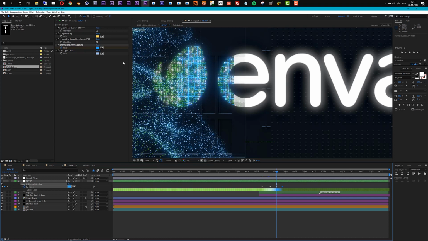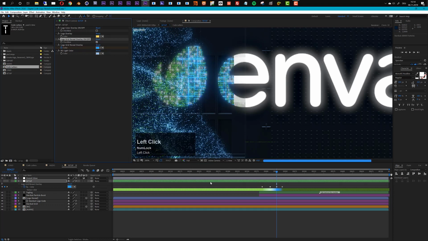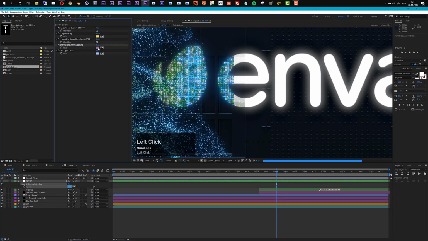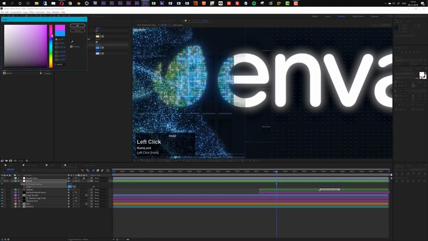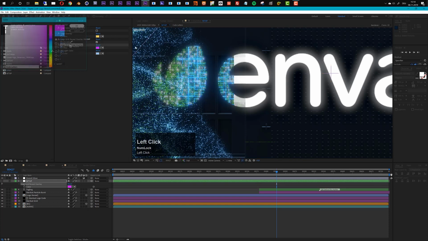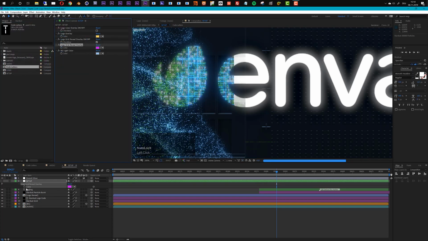But as I said, if you do not want to use this, then just turn off the logo grid reveal. If you want only one specific color, then it's very easy. You just unclick this stopwatch, and then you can specify the color. I should have told you this in the beginning, but if you say, no, I want this just to be purple, then you just untick the stopwatch, delete all the keyframes, and specify your color right here at the logo grid reveal overlay color picker. Okay, cool. In my case, I don't want to use the overlay for this example. I will just turn it off.